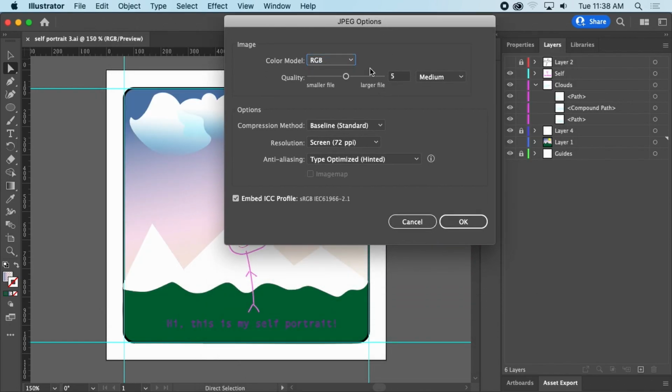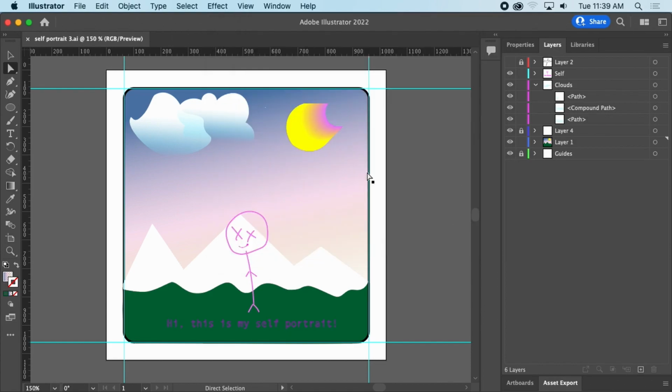So for my JPEG options, I can actually choose the quality. It doesn't show me the file size here, so I'll have to look at it. But let's stick with 6. That's probably fine. And then we can also choose our screen resolution. So let's go to high screen resolution. When we're using vector art, it's better to use a higher resolution. And then I'm going to click OK.